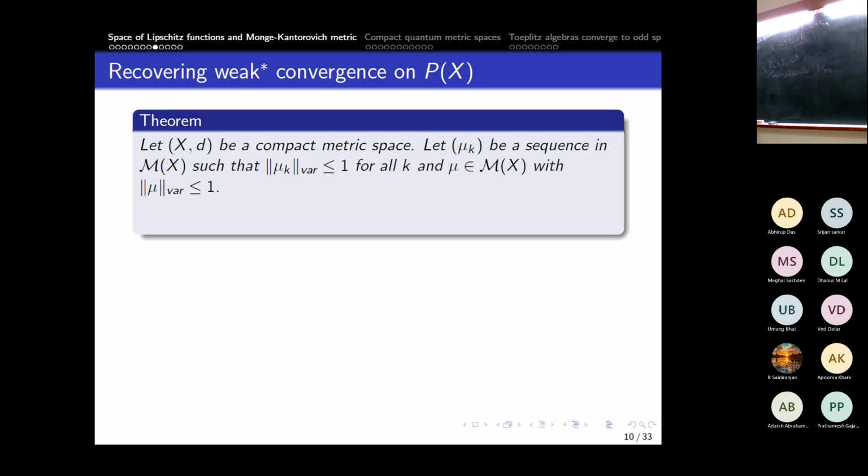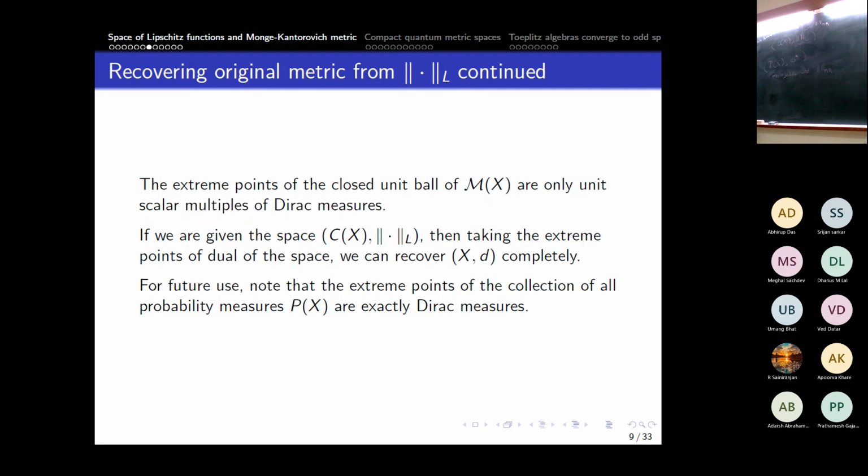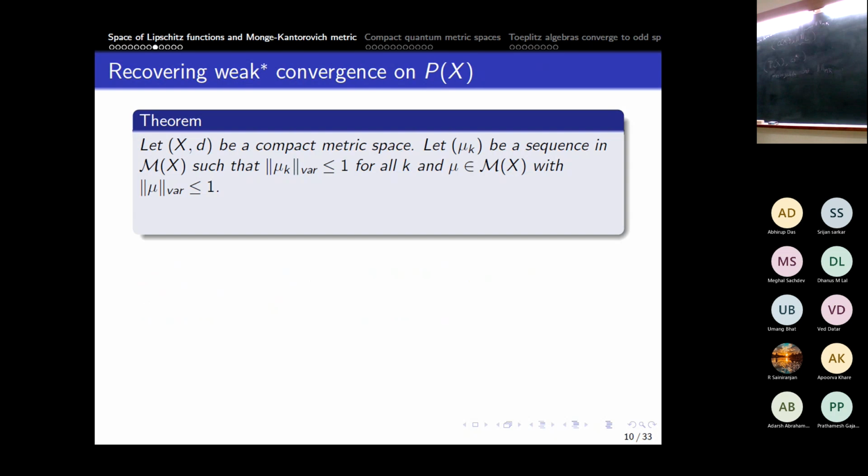Yeah, so in the earlier part, let me summarize what you were trying to say: the distance on the metric space X can be recovered in a roundabout way by looking at the extreme points of the dual of Cx in the infinity norm, and then considering those extreme points in the metric induced by the Lipschitz norm. Right, this is the motivation which will be used later. We'll see the same thing again, and I'll try to be more precise at that time.